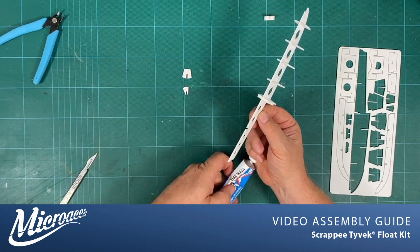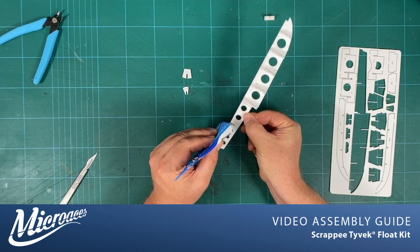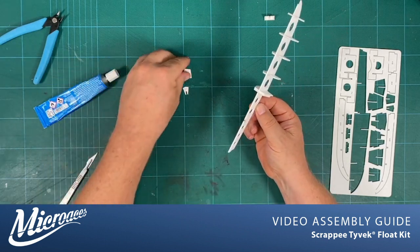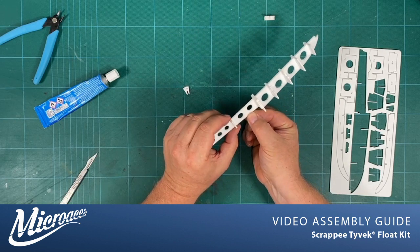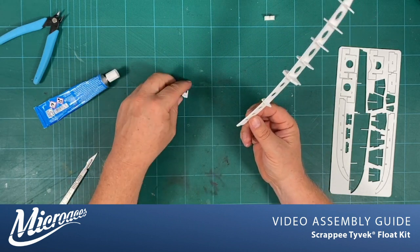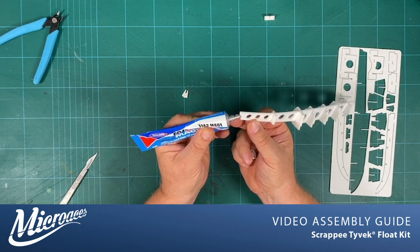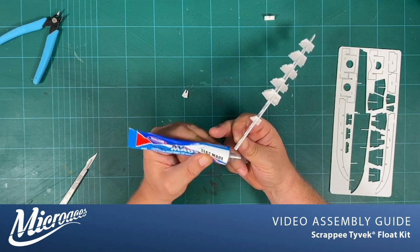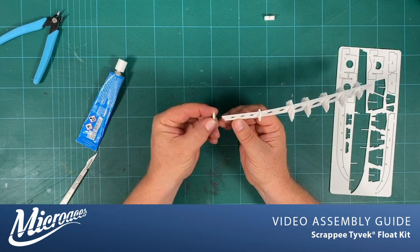So onto V13. Slot straight in there, and then V14 sits on the tail here. Like so. Okay.